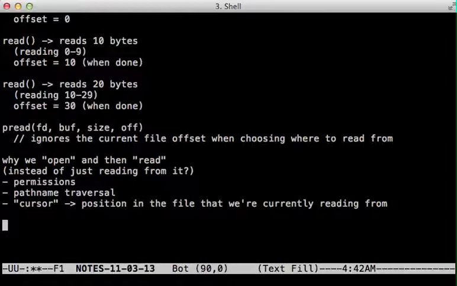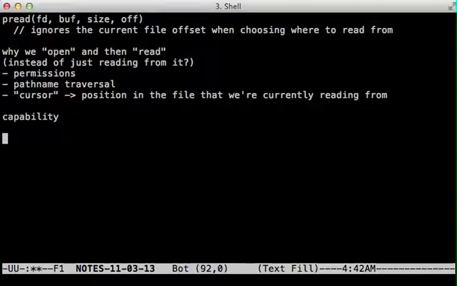We open a file, we do some expensive stuff, then we give back to the caller a file descriptor, which is a way for them to read from that file, and we don't have to do the permissions checks again because we have already done those things at some level. We don't have to do all the permissions checks, at least. That file descriptor is sometimes called a capability. It's basically something that you hand to, let's say, a process that lets it do something. In this case, what it lets the process do is, for example, read from a file.